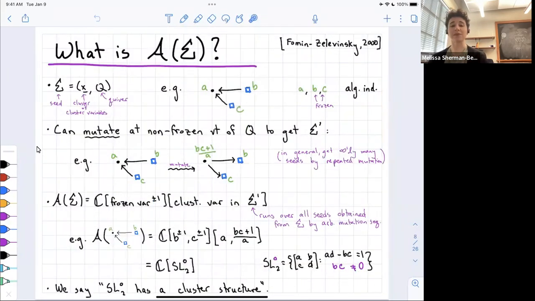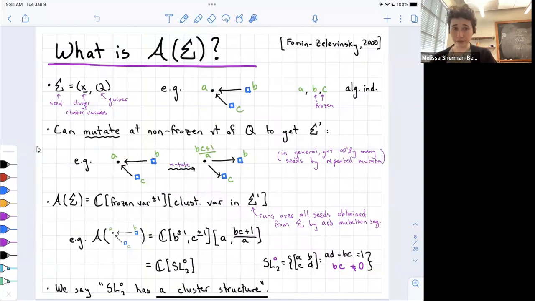Okay, so now let me tell you what a cluster algebra is. These were introduced by Fomin and Zelevinsky around 2000. They were very interested in total positivity and Lusztig's dual canonical bases. They were trying to give a framework that systematically explained some of the combinatorics and algebra beneath these two things. And so, what is a cluster algebra?